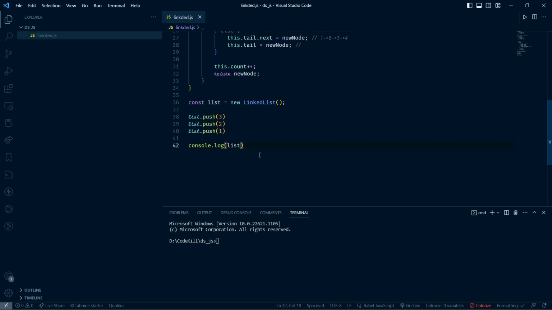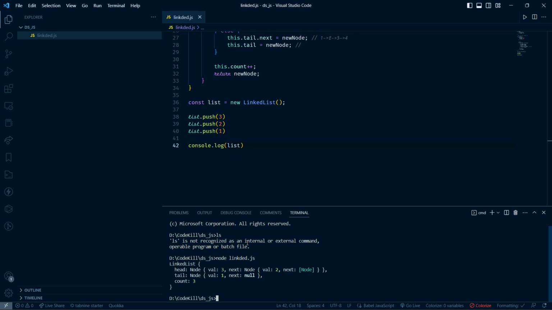Okay, in the linked list file, here you can see our first node is 3, the second node is 2, and the node after that is 1. Similarly, here you can see our tail is 1 and the head is 3, because it should look something like this: 3, 2, and 1, right?